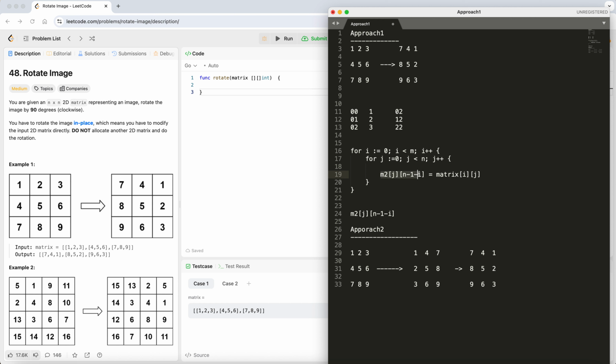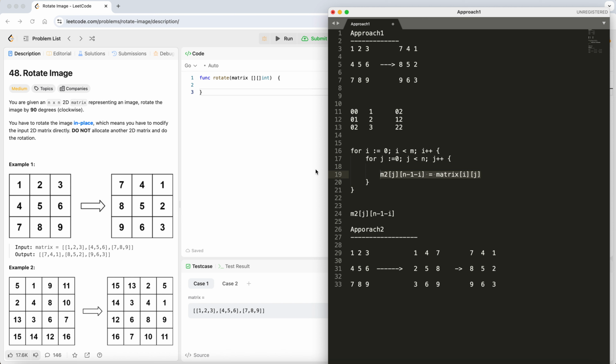So yeah, that's not a transpose, but we can say we transform the data by 90 degrees. This is the formula we need to figure out here, because we know I is changing, and I is nothing but the j here, so I put the j here in the ith place, and that's the logic. If you can figure that out, you can solve it easily.